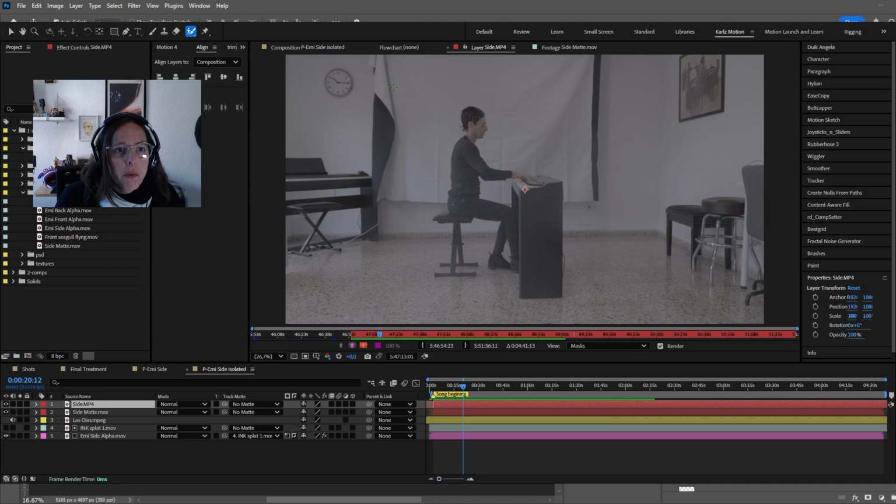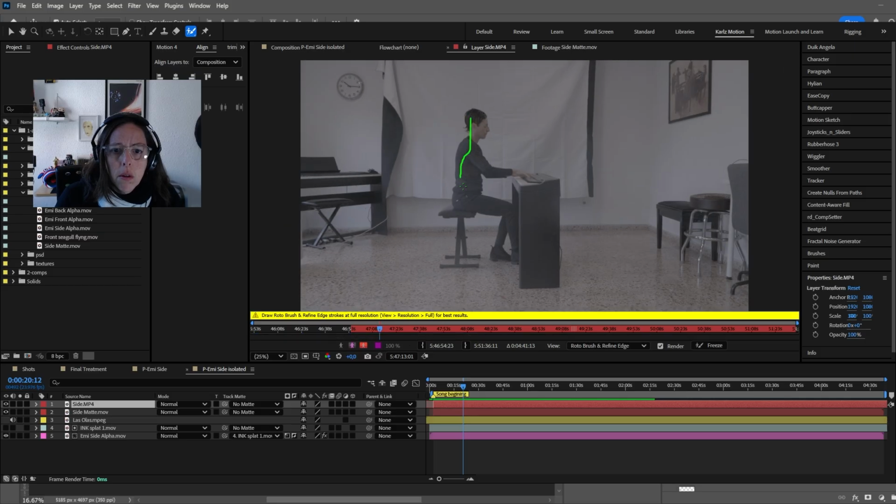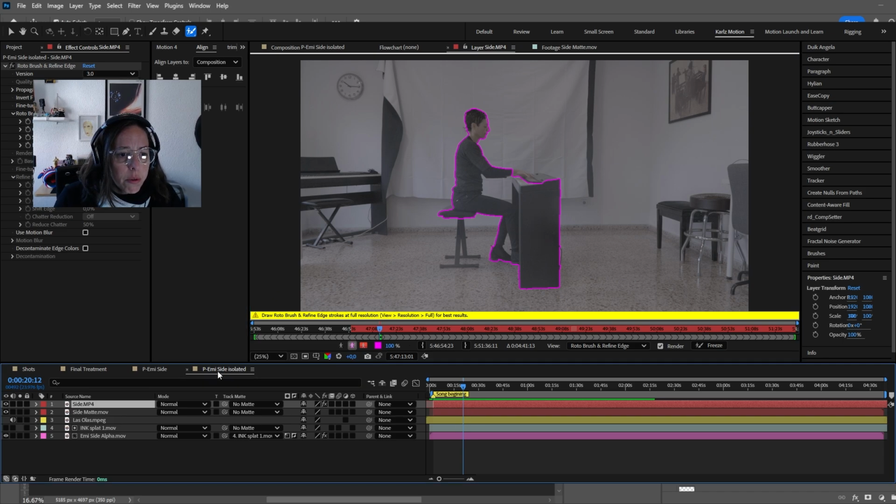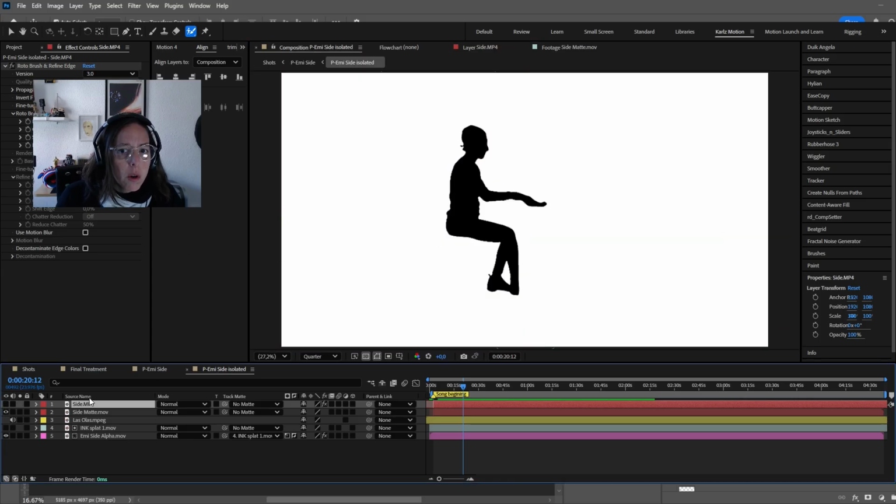You can go here, roto brush, and you can do this, right? And I rotoscoped the whole thing. And with that rotoscoping, I made a matte layer, which would be this.